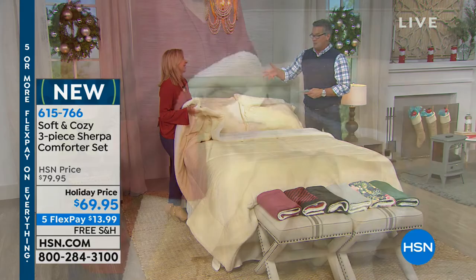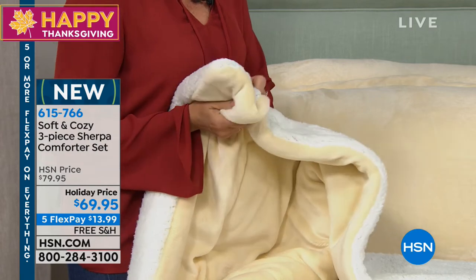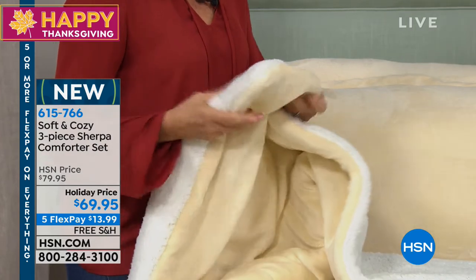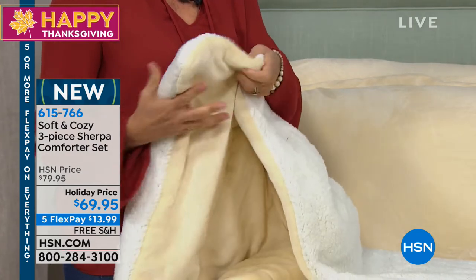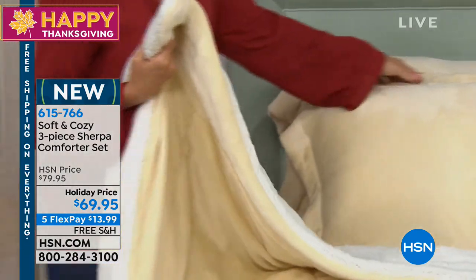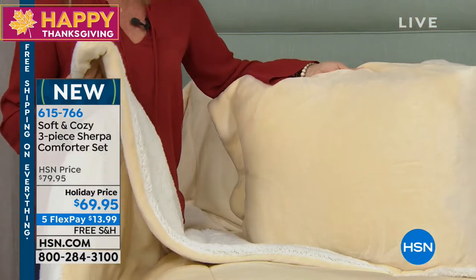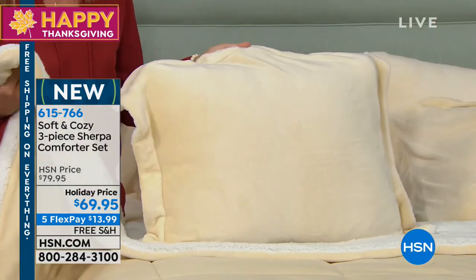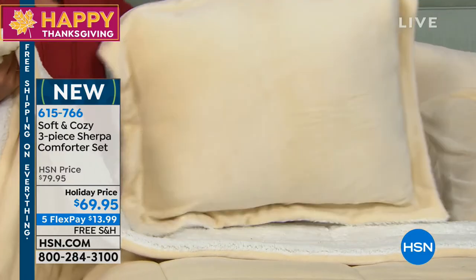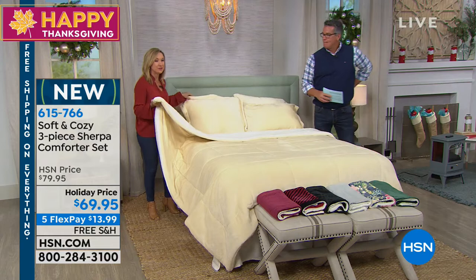Akira, who is my sister-in-law, is like, 'Oh my gosh, they are amazing. They feel like a beautiful fur sculpted mink blanket, but with the Sherpa on the reverse — you get the two shams to go with it.' Yeah, it comes with shams and they reverse to Sherpa as well. They're amazing. And we just got this in. This is such a great look — it's very luxe and so affordable. What a game changer for your bed for the wintertime.